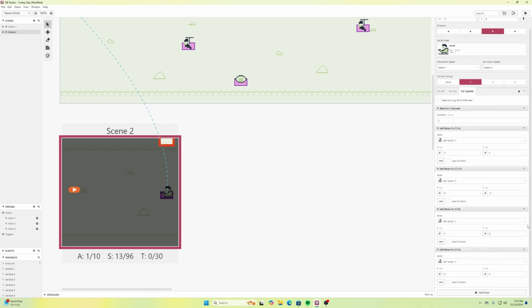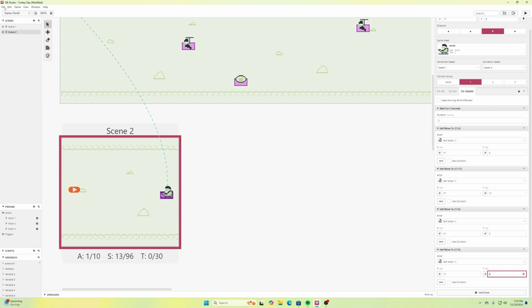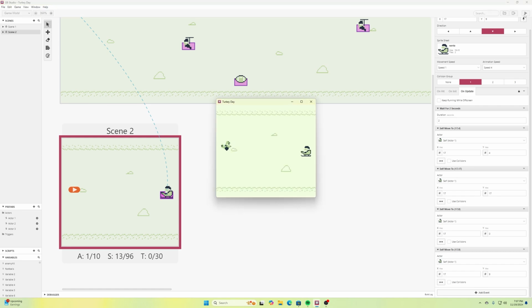And this one maybe we'll have moved back right here. Actually, we'll just then have it go back to the start where he was at. All right, let's save that and see how this looks.